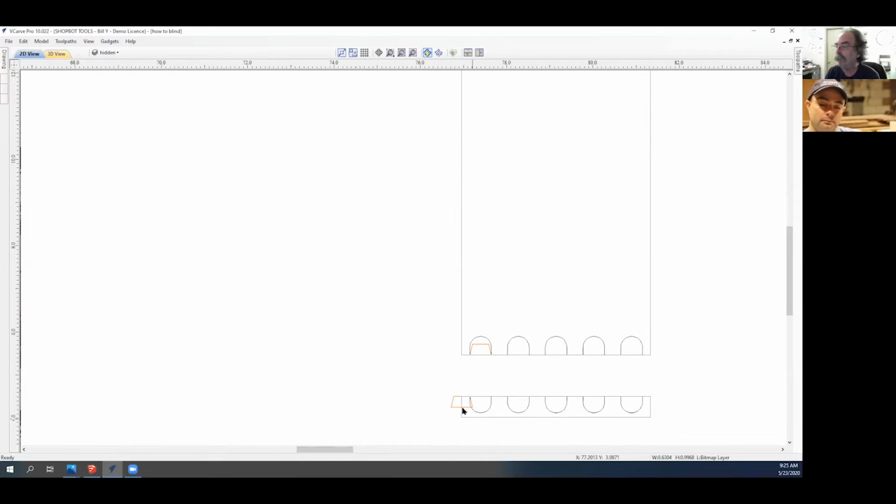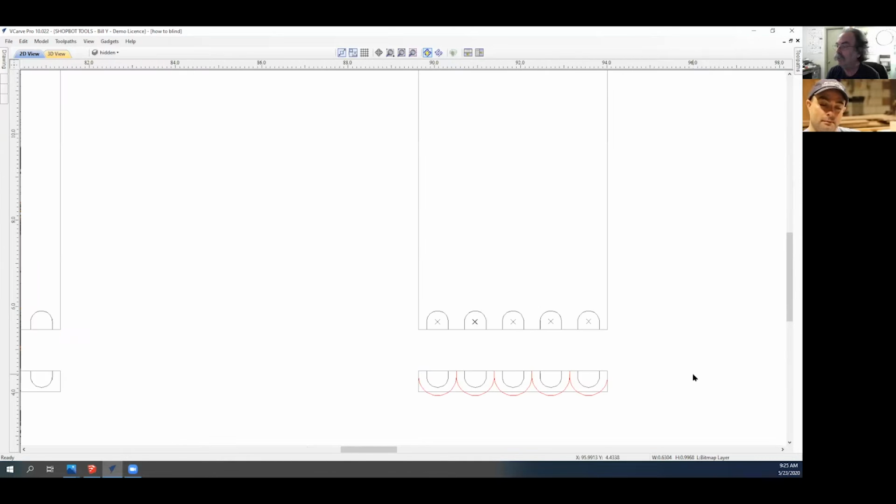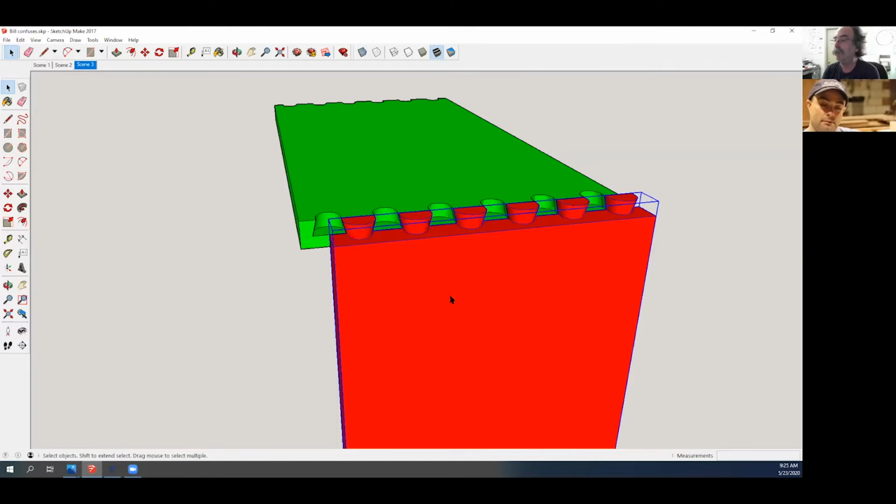And here's what the bit does. So the bottom of the bit is cutting this whole thing here. I'm looking at the side of the bit, but the top of the part, so it's a little confusing. But here, the top of the bit on the tails, I guess, is leaving the high point. Right. And so the bottom is actually cutting. There's an undercut on this part. Let's see if we can show. So it sort of looks like if you offset these things, this piece is this one.